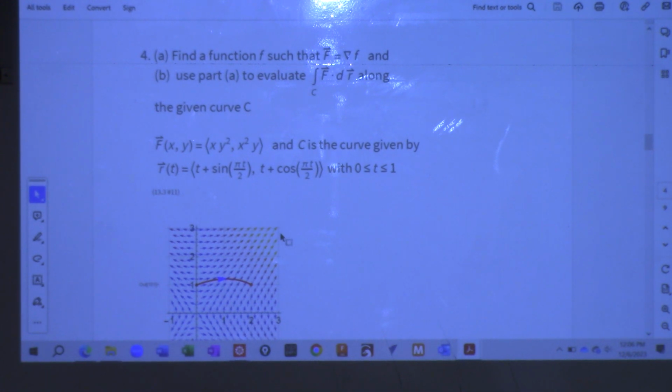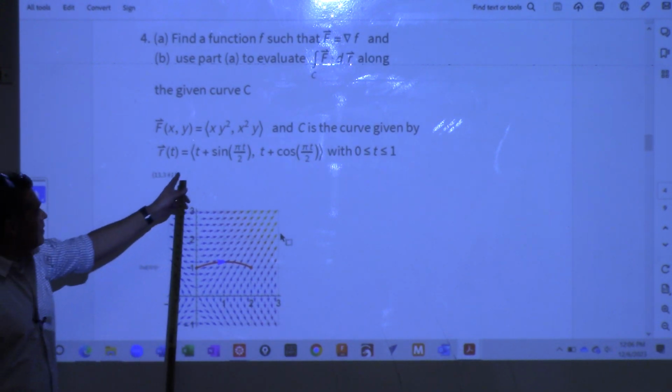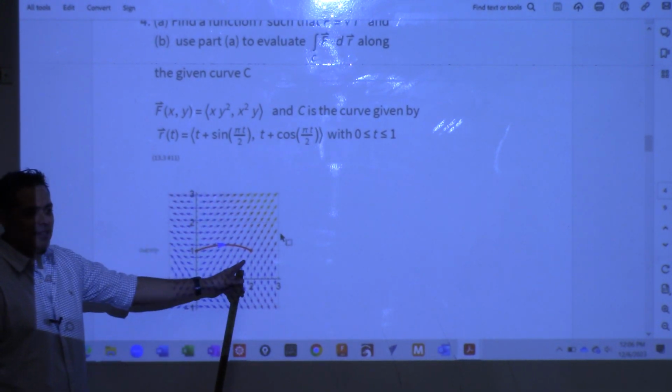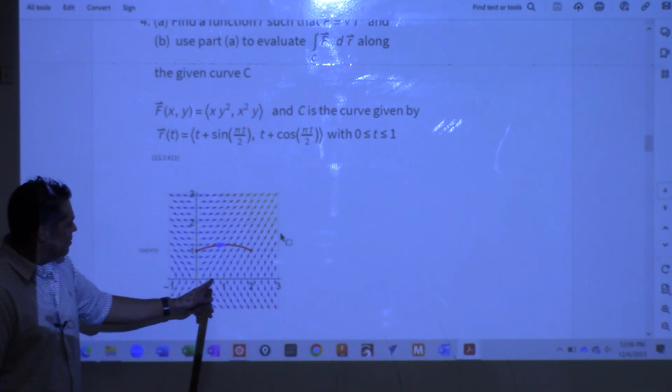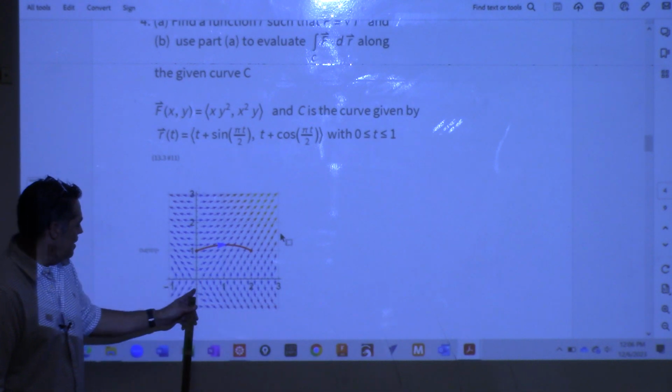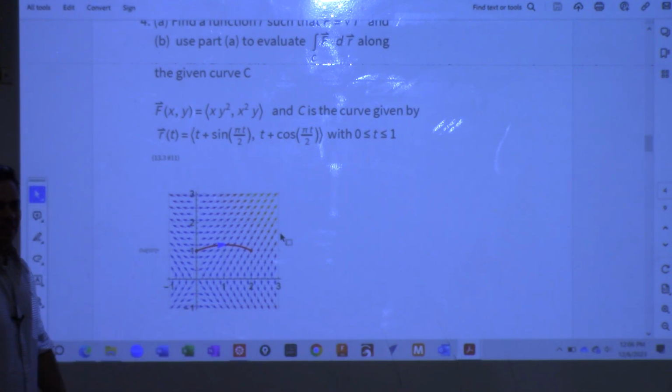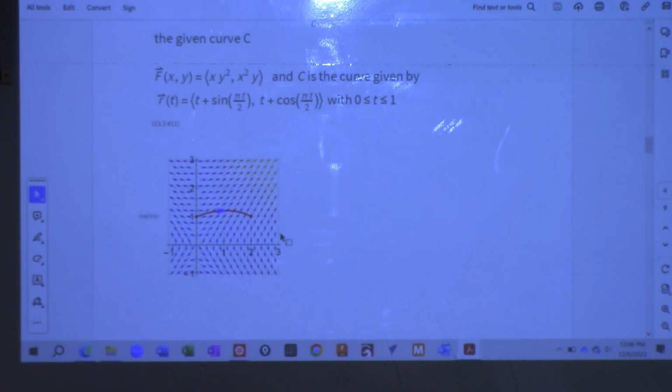Is the picture off? No? Oh, yeah, even better. Look, I don't give you the endpoints, but you can see the endpoints. You know what they are, right? Because this is a two-dimensional vector field. So the right endpoint is (2, 1), and the first endpoint is (0, 1). It's even easier.